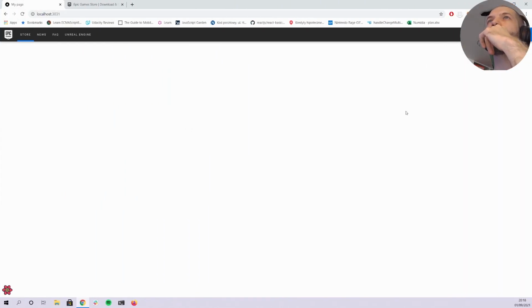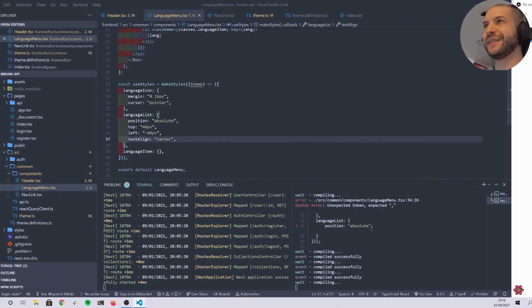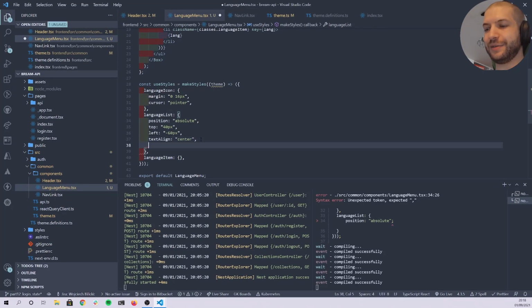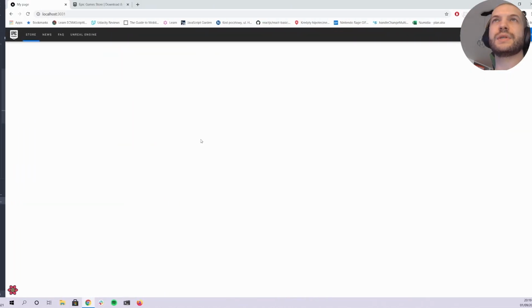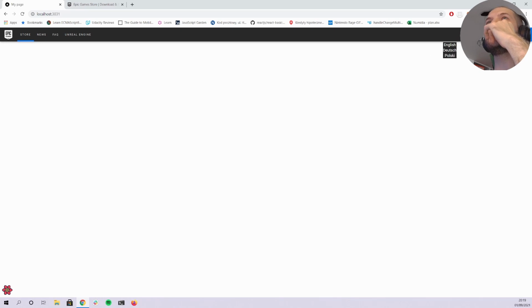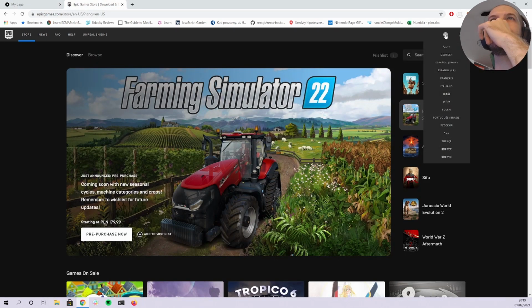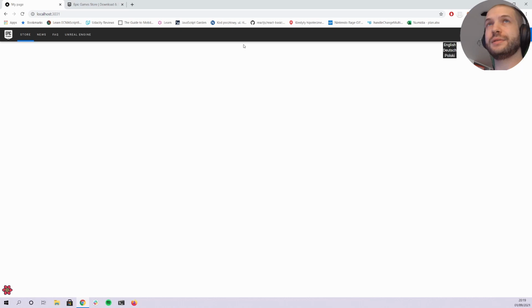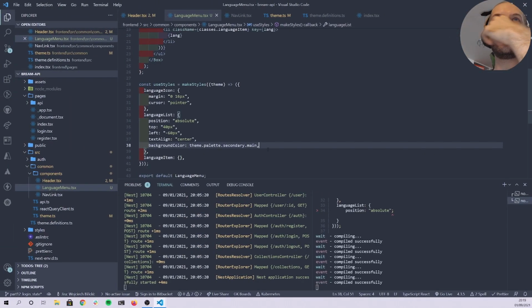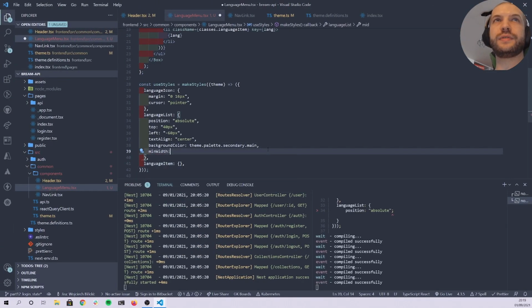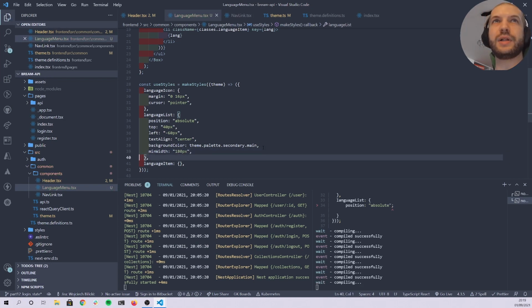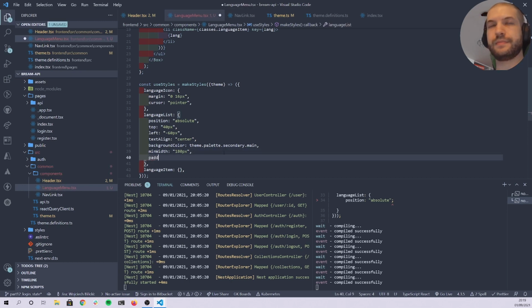And well, you can see it now, but if I do something like background color, theme palette secondary main, you can see white and white. It's here, right? So we're getting close. Okay. We will specify the minimal width to be 180. I will add a little bit of padding.